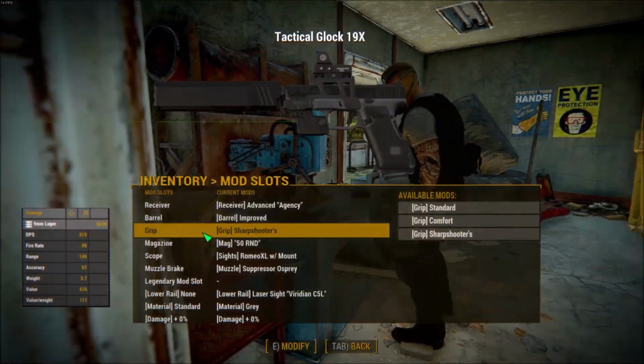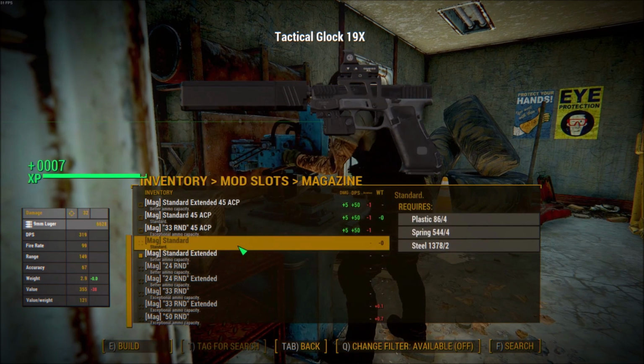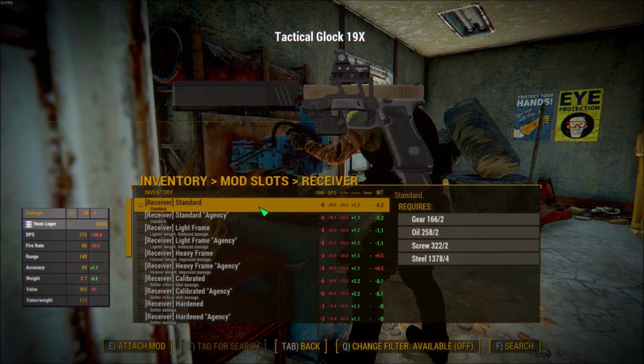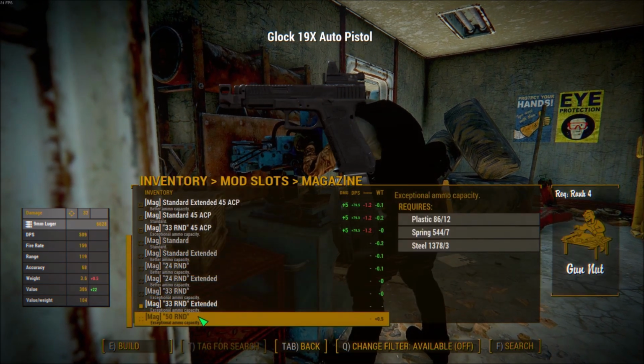Taking it to the workbench allows you to craft a whole bunch of attachments for it. There's extended magazines all the way up to a 50-round drum, 2 suppressors, a compensator, a custom grip, some red dot sights, lasers and flashlights, some different color schemes, and there's even an option to make it fully automatic, as you just saw earlier.